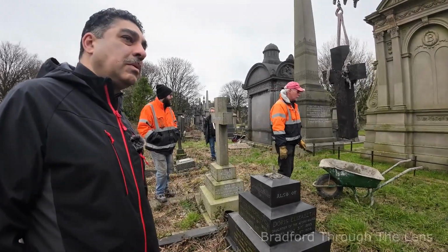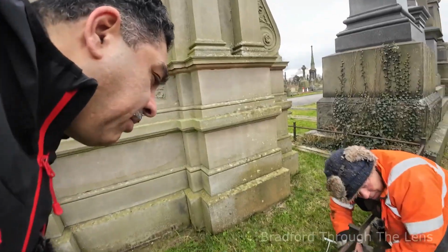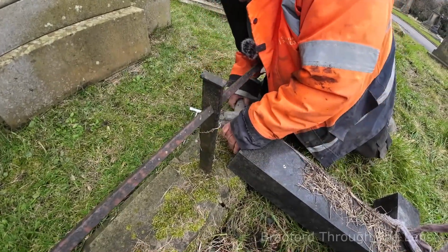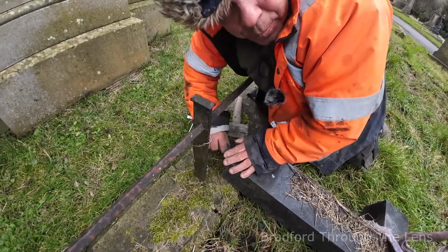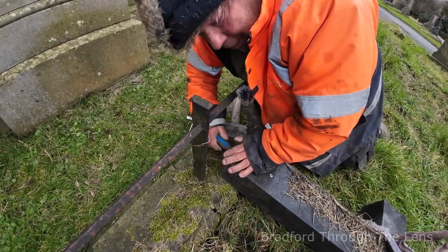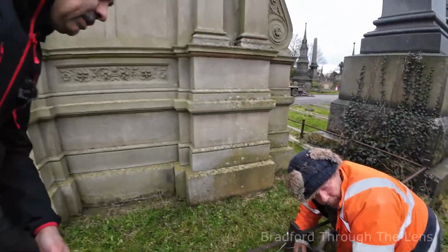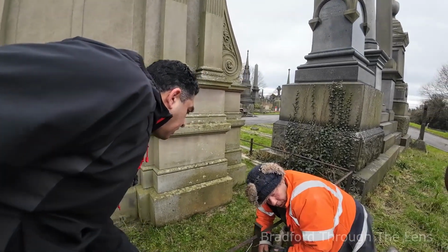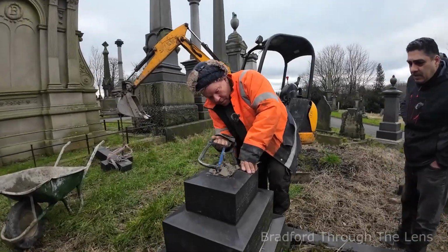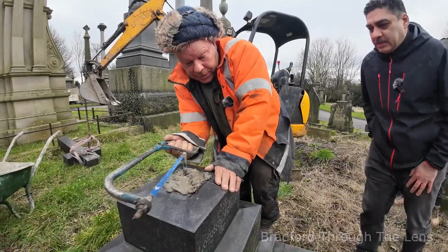Is that where he's gone to look for a screwdriver or something like that? What do we have in there at the moment? It's lead. They'll have poured molten lead into it and put it on top of the dowel. It'll have been exactly the same size, so I think we might have to cut a little bit off the dowel. How much do you think you'll have to nip off? About 15 millimetres. It makes it plenty strong.